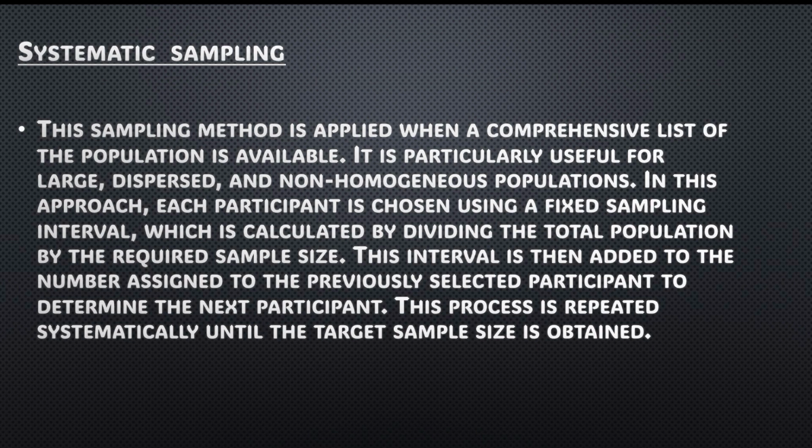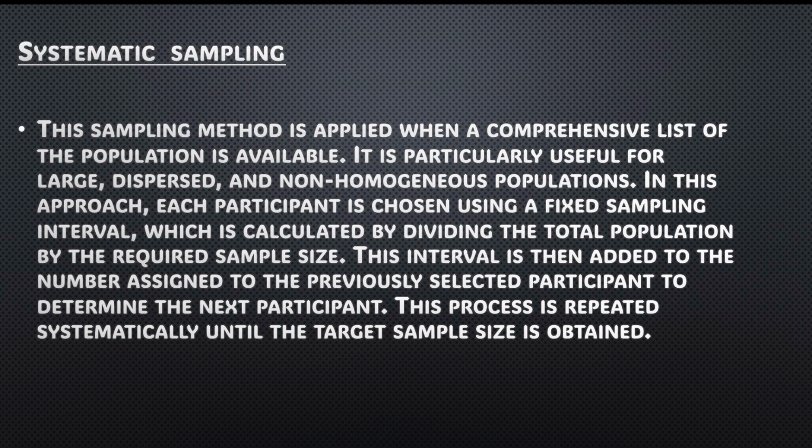See, let's take the same example of 100 individuals in the population are available and 10 among them need to be selected. Firstly, what we will do is we will divide the whole population number by the desired sample size which we want, which is 100 by 10, which is equal to 10 in this case. What we will do is we will randomly select a number from 1 to 10.